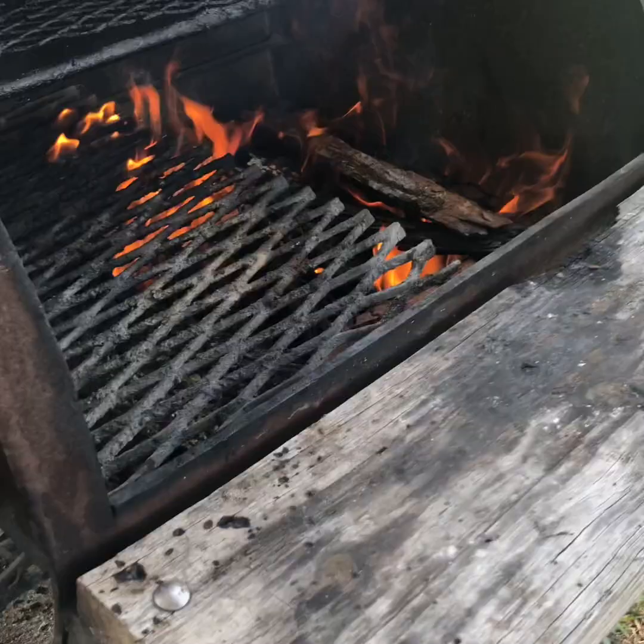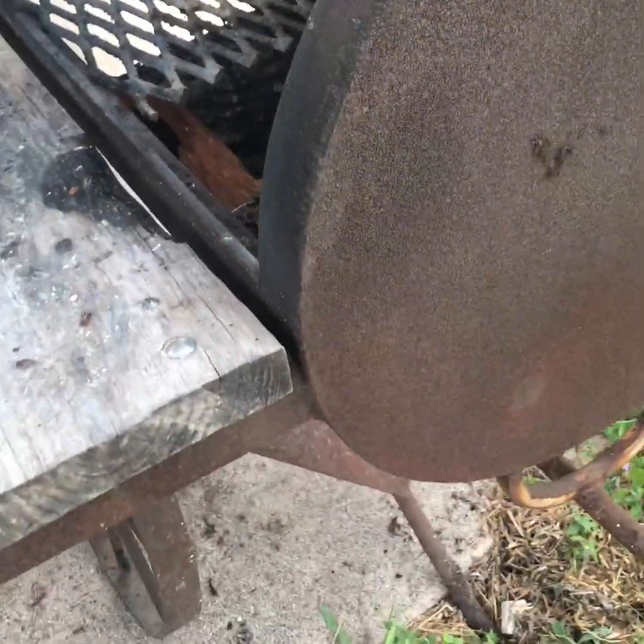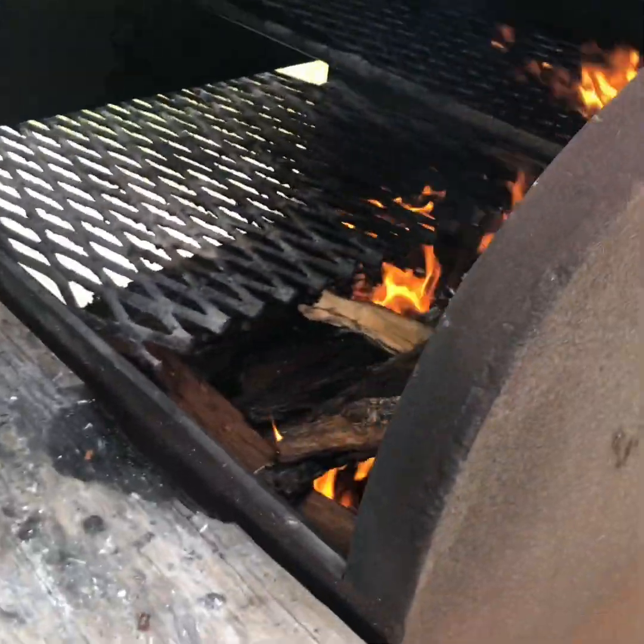There's one of Rick's barbecue pits that he made, I would say, maybe 4 years ago. It's a nice pit.